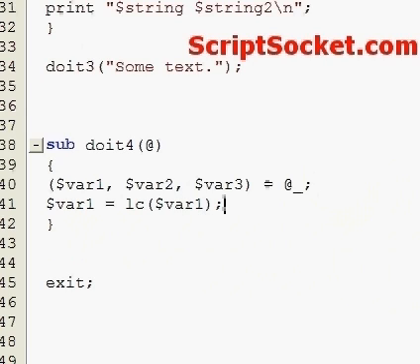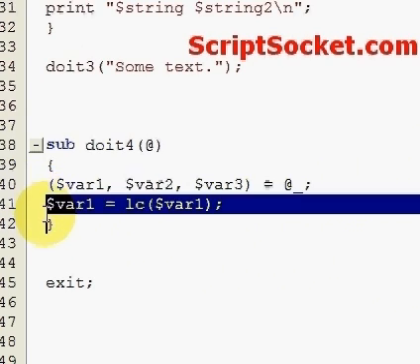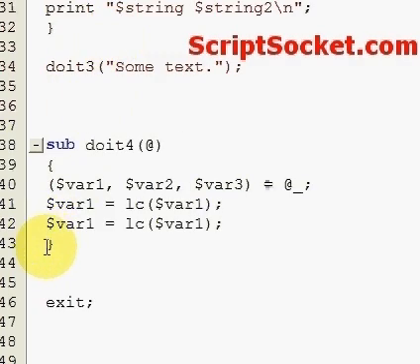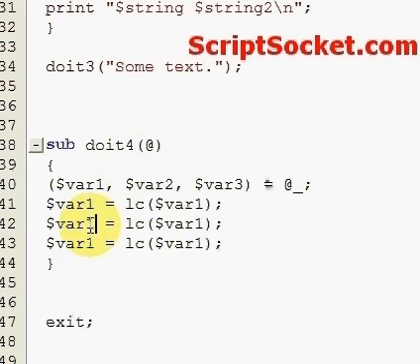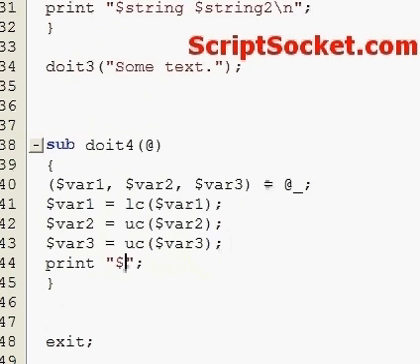And just copy this down a couple times. So we'll lowercase the first one and uppercase the second and third variable, and then we'll print our variables out.